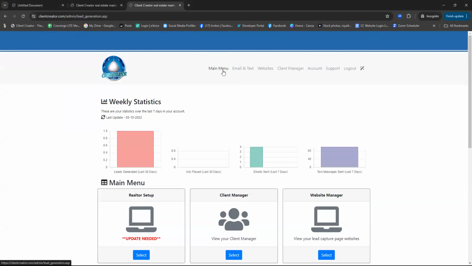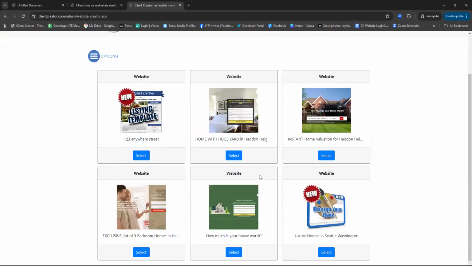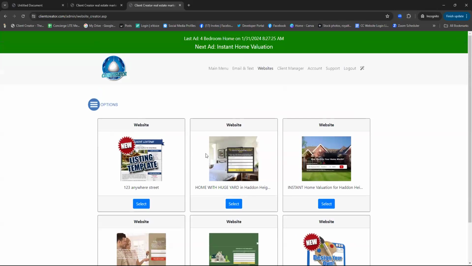Okay. When and where will all the websites in the website manager be posted? They're already there. All of the websites that are in your website manager are already active in your system, and our team set those up to use for your real estate marketing. So they should be listed and active there currently. Can you just show them real quick on the website manager? Yeah, click on website manager right here, and it'll bring you to all of your lead capture pages that are in your system. Those are your active lead capture websites.